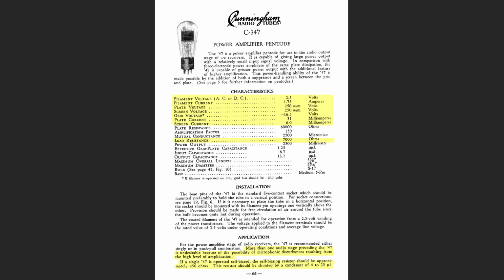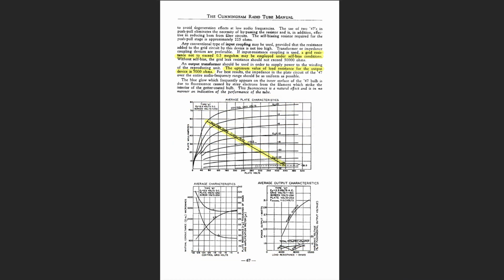So here we're talking about if it's self-biased, the self-biased resistor should be approximately 450 ohms. So we'll take that into consideration. Talks about the bypass cap should be a minimum 4 to 20 UF. Well, actually, we're going to be trying to get this tube to amplify frequencies a lot lower than what they intended. And so we're going to be using a 220 UF to bypass this resistor. And then it talks into push-pull, that kind of stuff.